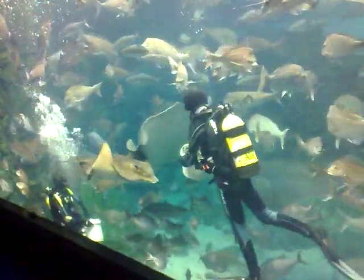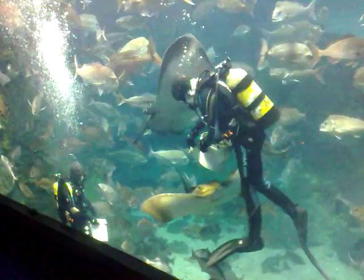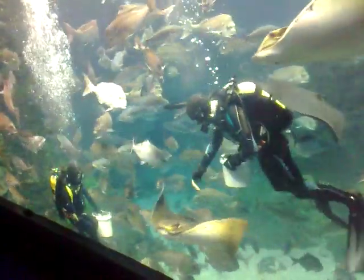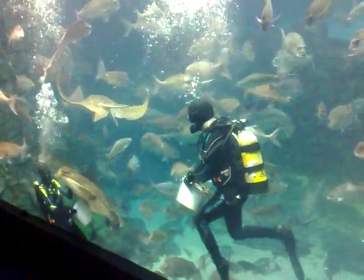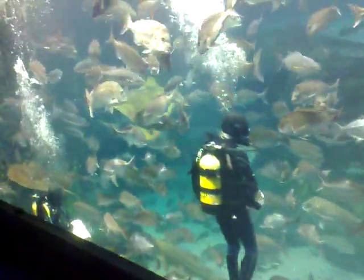Eagle rays getting a bit fussy here. And with Leo as well, with that leopard shark, he's still quite young. He'll probably get at least 2 times, if not 3 times bigger than what you're seeing here today. So you can reach a total length of around about 3 or so metres, which is about as big as our biggest shark. So as you can see, these eagle rays get quite friendly towards the divers.